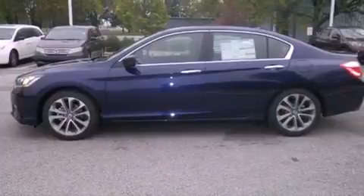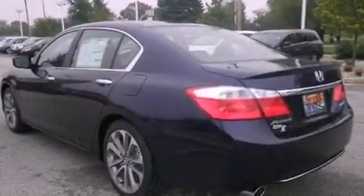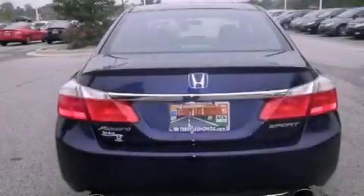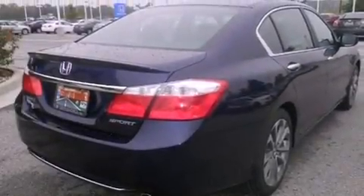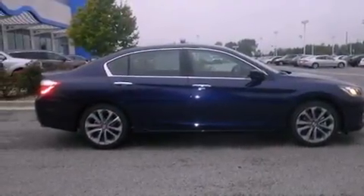Features include Bluetooth cell phone integration, traction control and stability control systems, cruise control, front fog lights, tinted glass, dusk-sensing headlights, an anti-lock braking system, side curtain airbags, air conditioning with automatic climate control, and a parking camera that will display what's behind you as you back out of the driveway or into the perfect parallel parking spot.